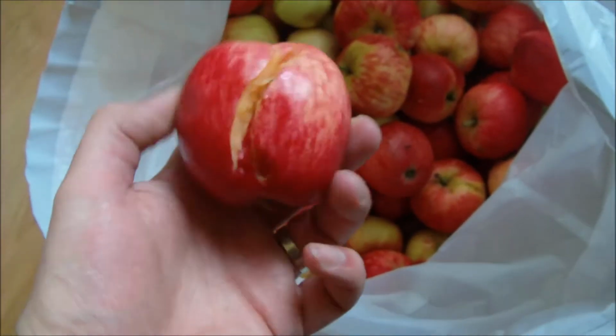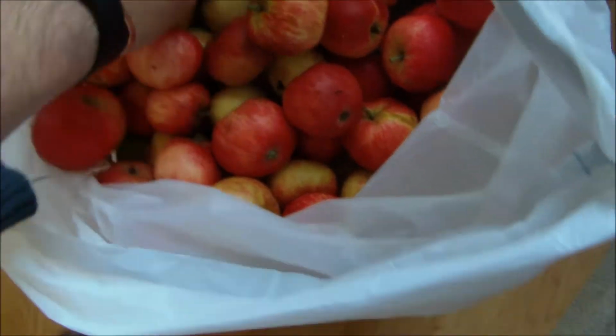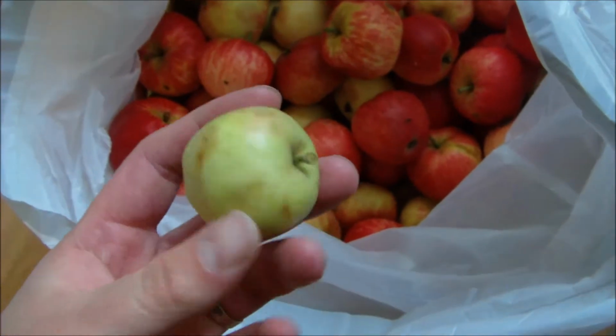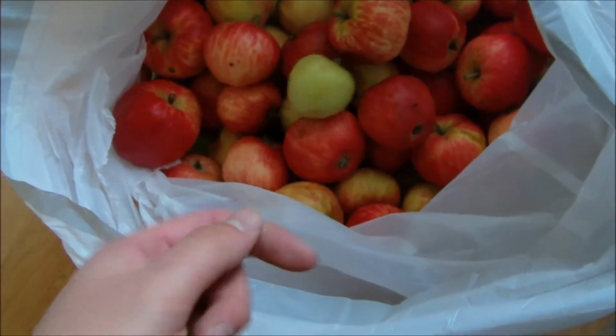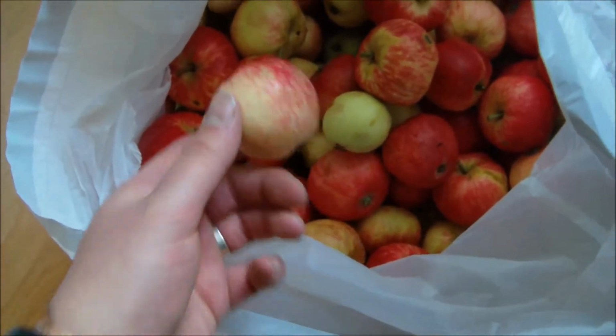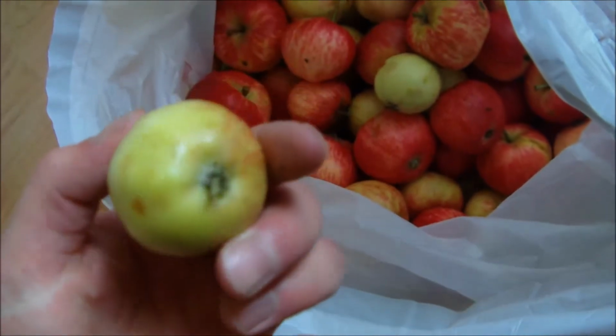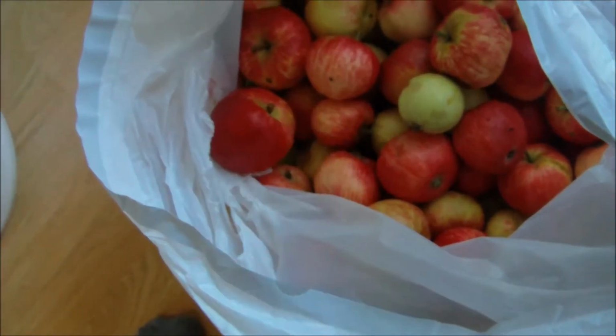But don't let the size of the apples fool you. That is a good size apple. Most of them are that size. There are a few small ones in there, but even these are sweet. Really, really sweet. If they were bitter or sour I wouldn't have used them. But they are so sweet that they're going to be fine for this.